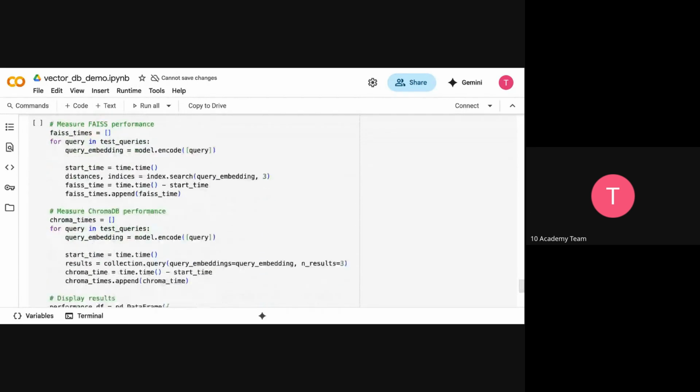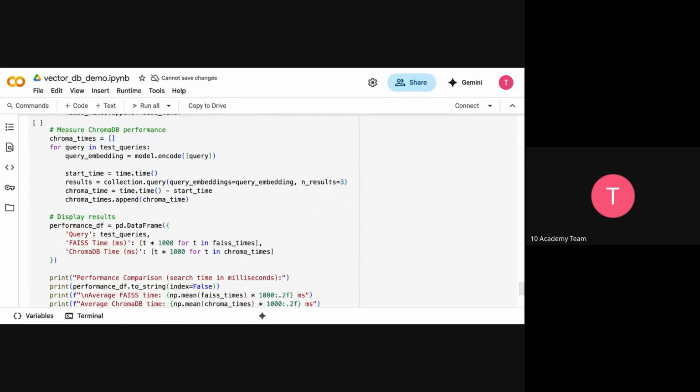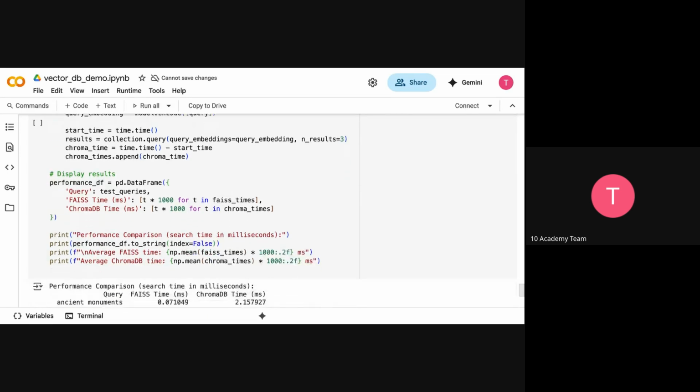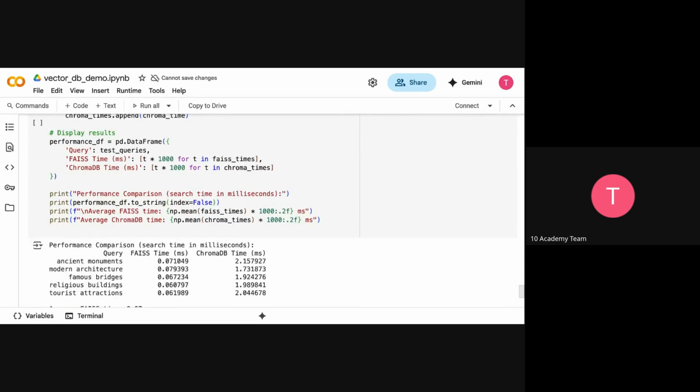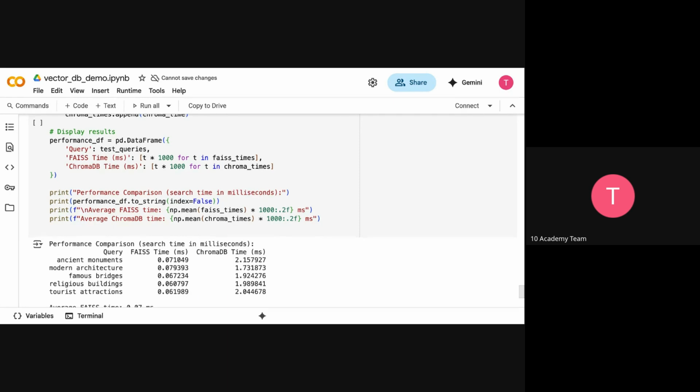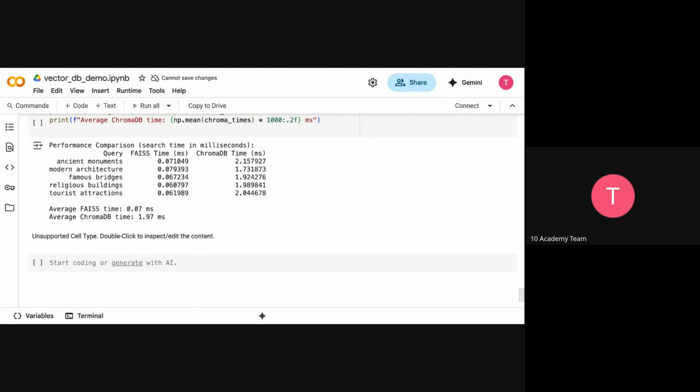Just to demonstrate, it's a function that calculates the time of each run for each query. Here you can see from the average, FAISS only took 0.07 milliseconds to complete a search, while ChromaDB on average used almost 2 milliseconds.